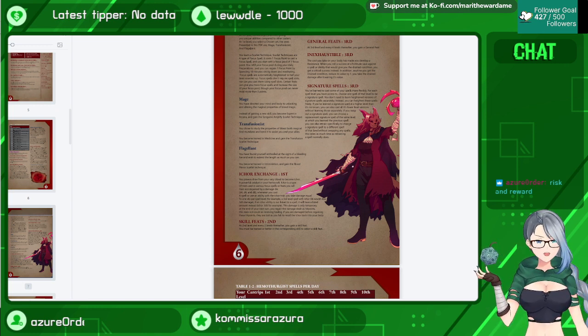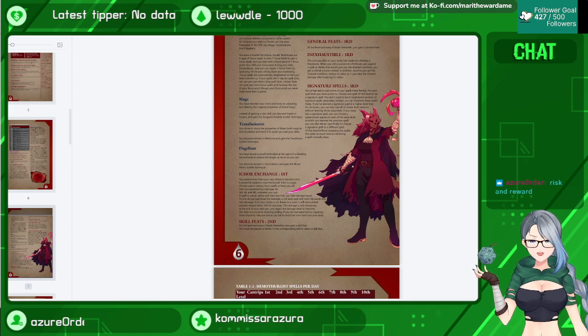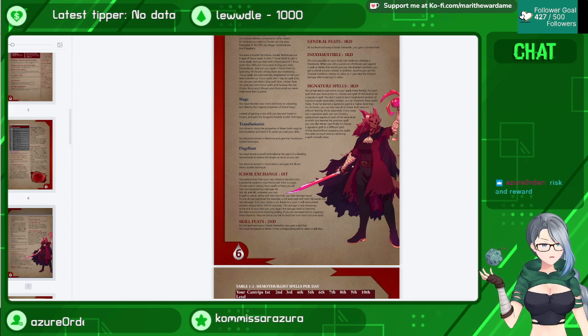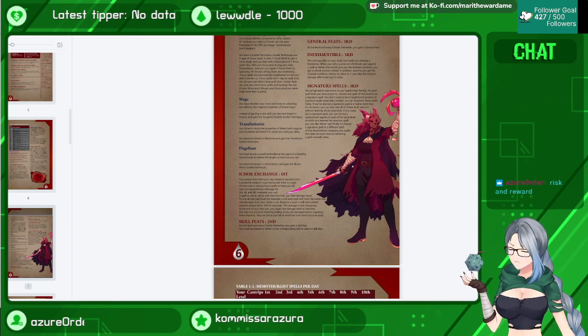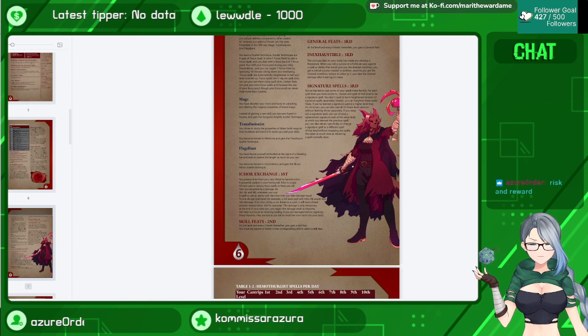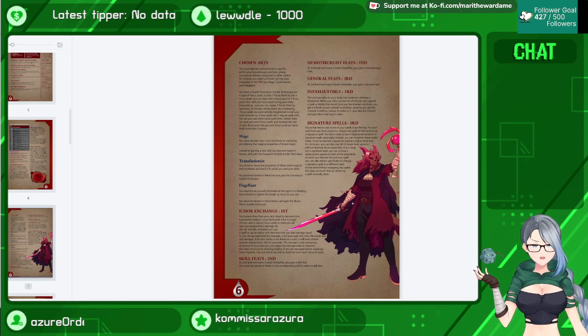My god, that's actually a really cool way of doing it though. Imagine that with Bloodlands, like you just turn them into shards and shoot it like a web slinger, web shooter, like bleh. Oh, but no, it seems cool. I love the flavor of the chosen arts and the Scarlet techniques.